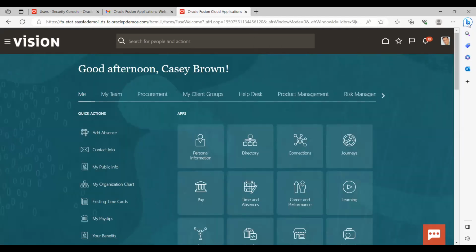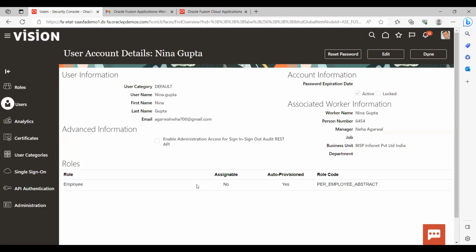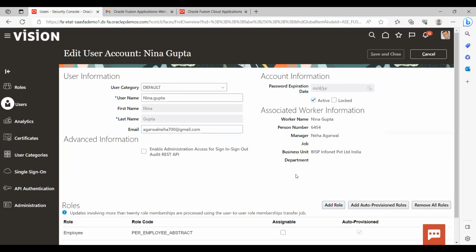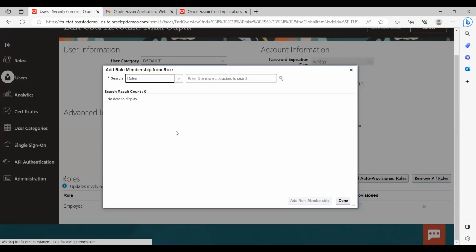For now, the Casey Brown user is open. So this is available here. Now we'll see the login from this user as well. Before proceeding, we'll just assign a few more roles which are available, which are useful for us to be provided at this stage. So I'll click on edit and here I'll click on add role.